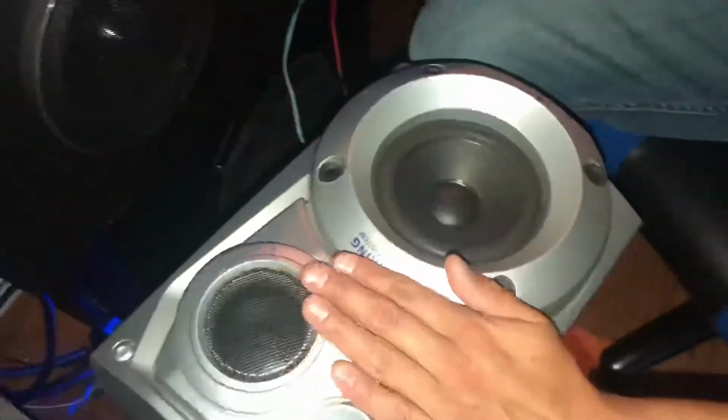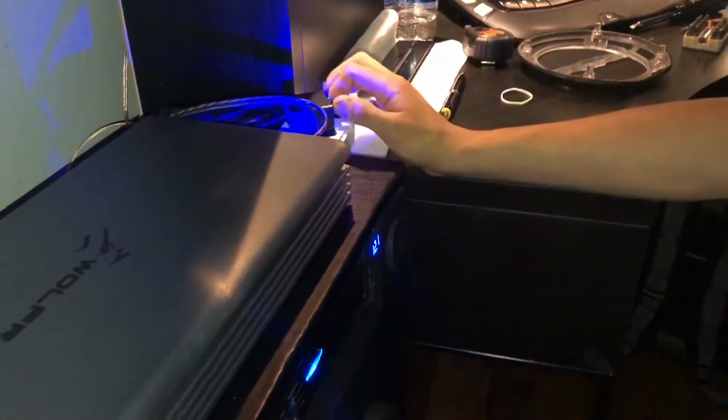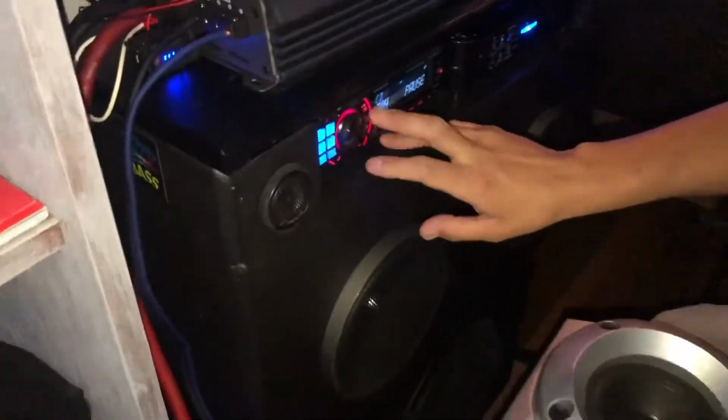So it sounds better if it would. This little system would have sounded better if they would have sealed this port. This sounds like crap like that, but I am bottoming out. It's giving it way too much power. So let's come around. I think I'm gonna have to hook up the C2400. What's gonna happen? Bad boy hooked up. I have the bass down, and let's turn it on.